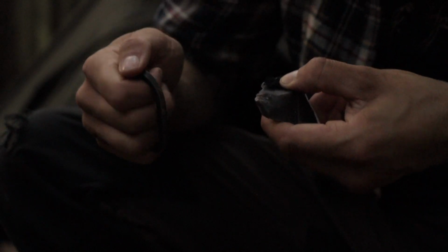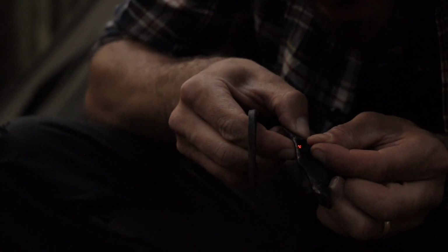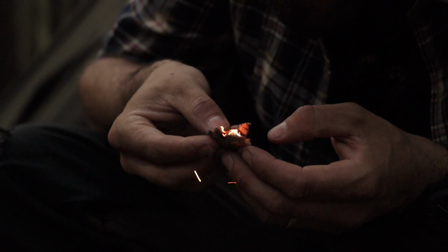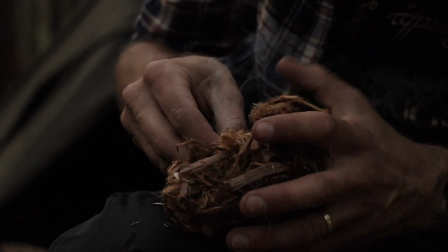And then the method I lit the fire with, so the spark went onto the char cloth, I blew that ember onto the amadou. I then had a tinder bundle, which is from my tinder bag, of dried inner bark of cedar. If you've watched the previous two, three videos of the channel where we were doing the wigwam series, you'll see that we were using the inner bark of cedar. Really good, fluffs up in a tinder bundle, but you need to make sure it's dry.